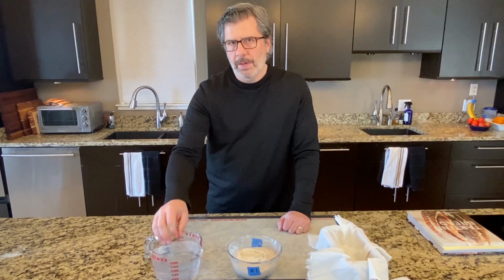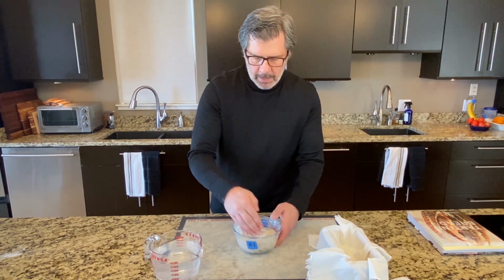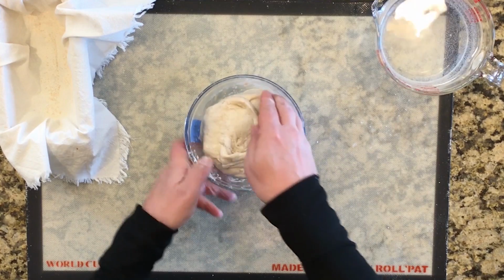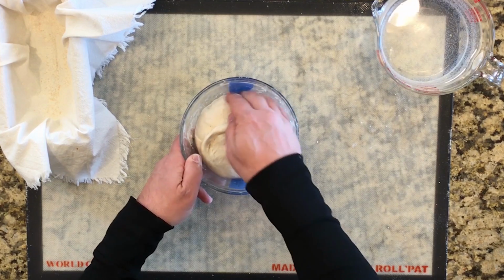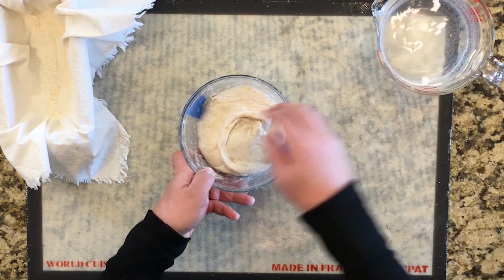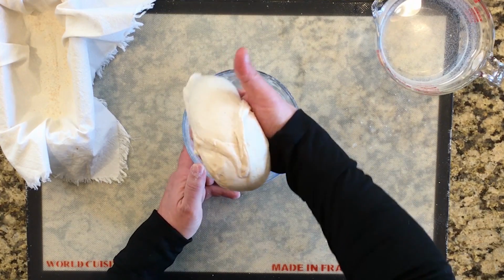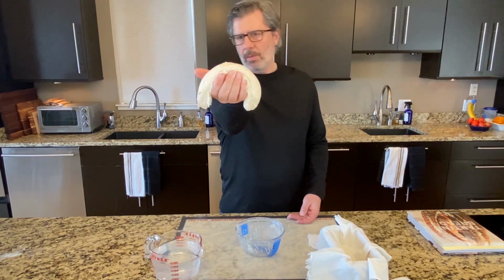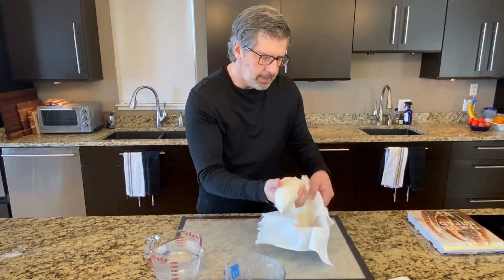So now I carefully want to take this dough out of this bowl and get it into the shaping basket. As I put my hands on the dough, this feels really nice. Feels very similar to the loaves in the last episode at a fraction of the time. This loaf took 6.5 hours in the prior video. And then I look at how that dough kind of droops down. This is further along than it was in the prior video. When I see that dough drooping like that, this is definitely done.